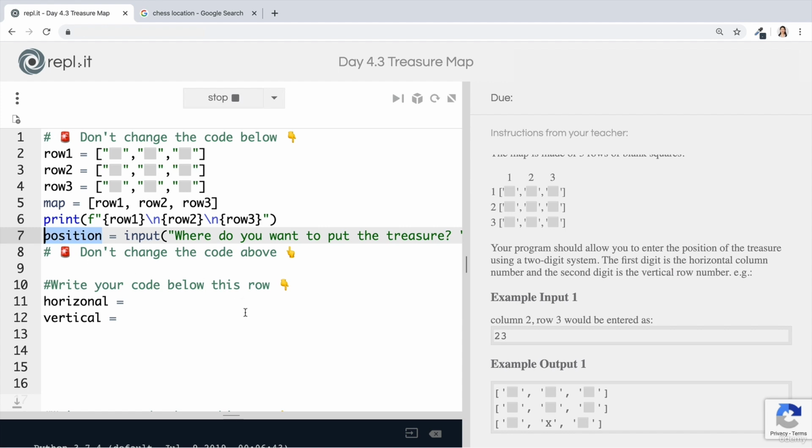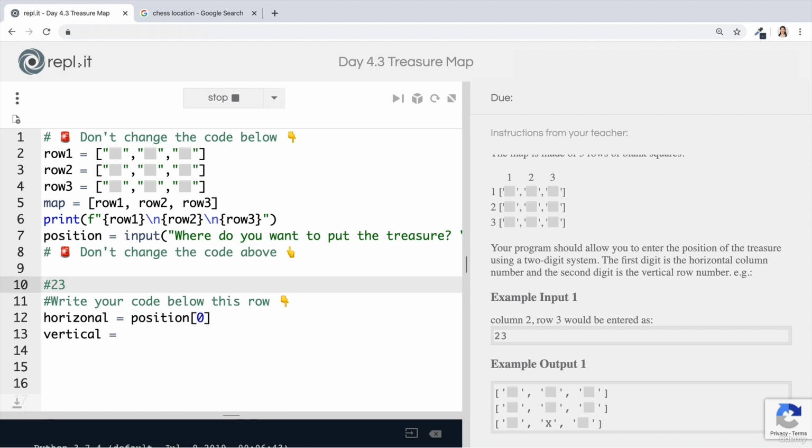In order to do that, we tap into this position. And in order to get the horizontal, which we mentioned is the first digit, we go ahead and get the 0th item out of that string. Remember, the string looks like this. So the 0th item out of the string is this one. And then the vertical is going to be the one at position 1.